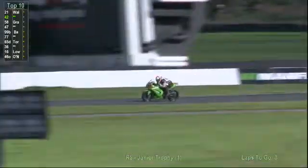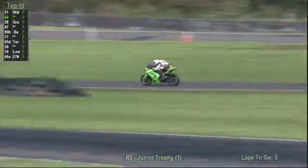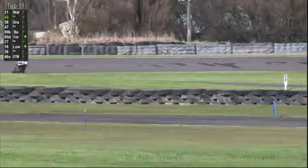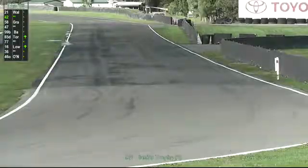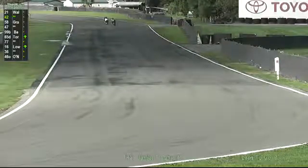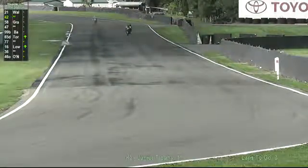Out to the front and tightening up there with the man in second place, the fastest lap of the race so far, just 0.2 of a second behind. His bike's a little bit quicker down that centre straight, so we're watching over to the back straight to see what's going on, and it is still Tarbin Walker on the CBR 250RR.